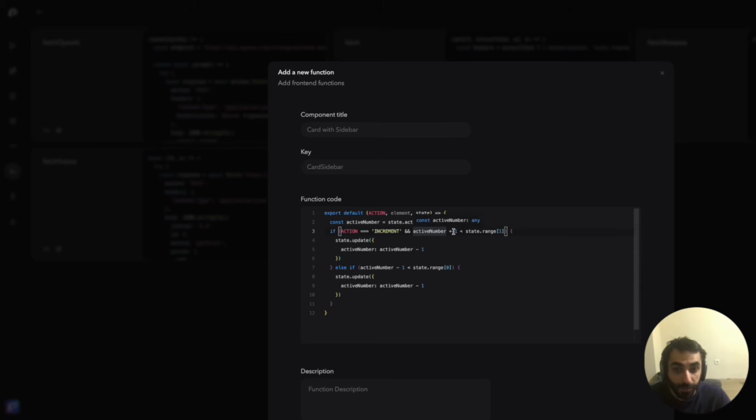So if actual number plus 1 is less than my range number, execute this function.